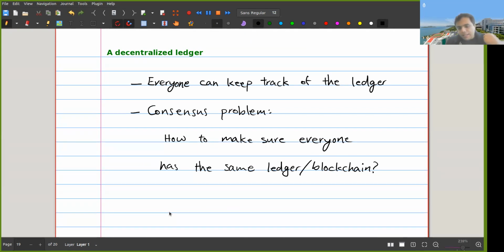that's impossible, because, well, as a user, I can just create a fake blockchain for myself, right? If it's just stored on my computer, I can change it as I like. So it's not really that we want to make sure that everyone has the same ledger, but we want to say that everyone who follows the protocol, everyone who is honest, so everyone who follows the rules that we put down, will get to the same ledger as everyone else who has followed the rules. Okay.